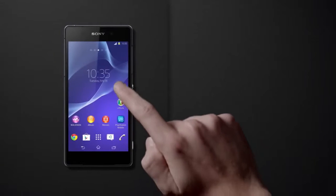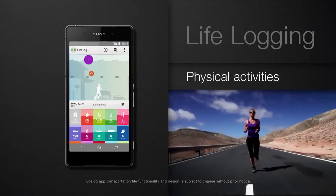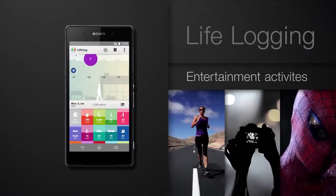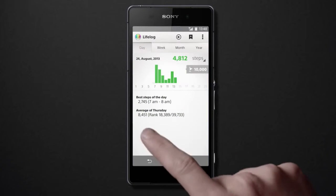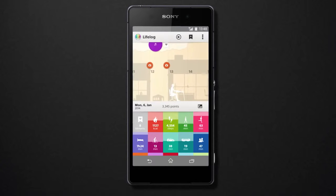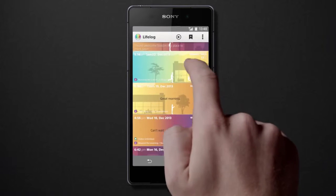But I think you're right. Sony have invested a lot in wearables in general, and when it comes to the Android Wear situation, where we've got one guy from Sony saying, "Forget Android Wear, we're happy with what we're doing," I can understand that because they've put a lot of effort and energy into establishing themselves in the wearable space already. And I can understand how they'd be almost quite annoyed now that Google come along with a magic wand saying, oh, we're going to sort out all of this wearable stuff.